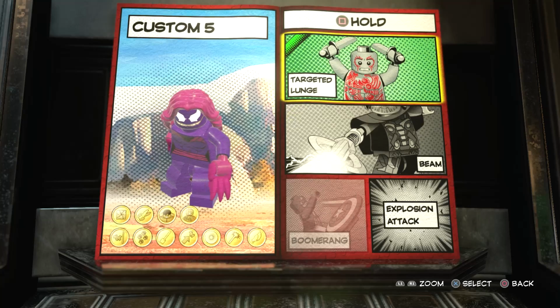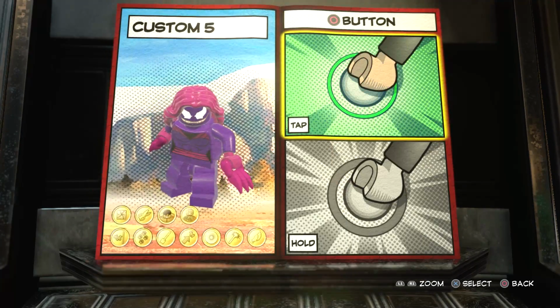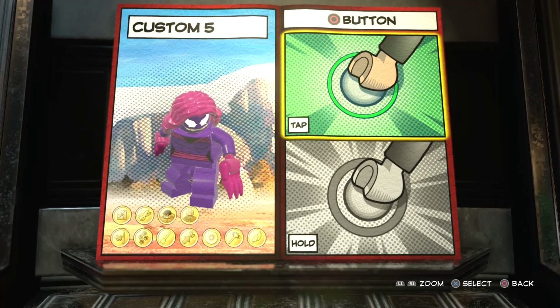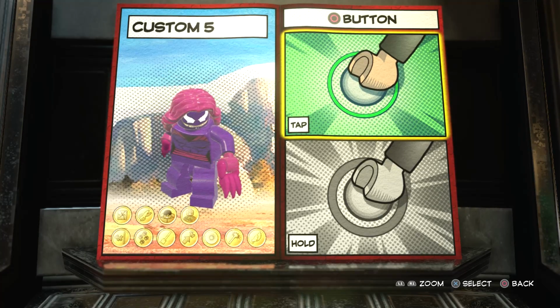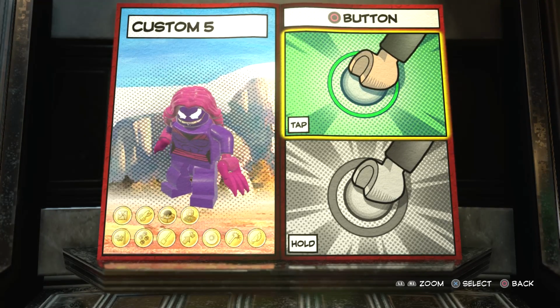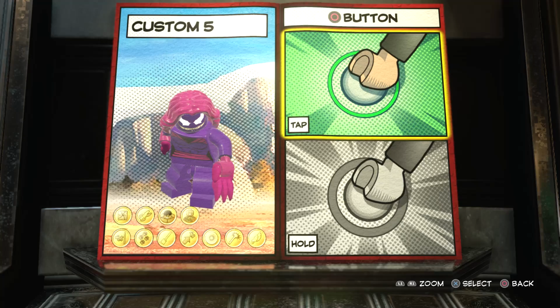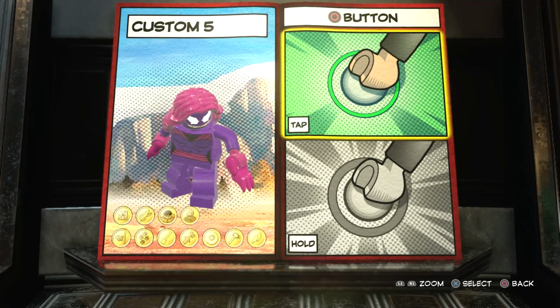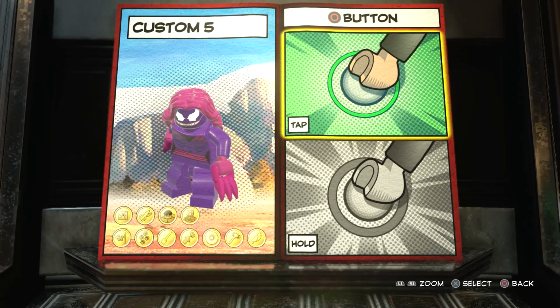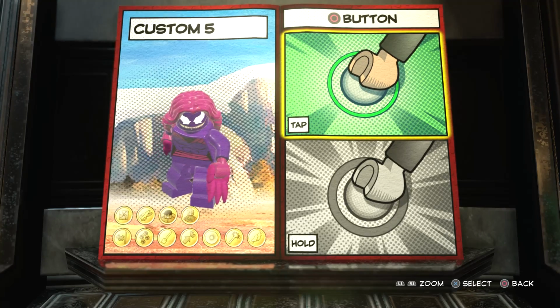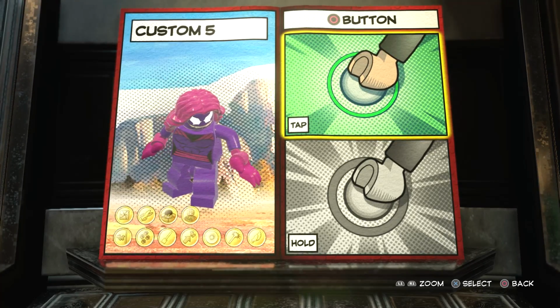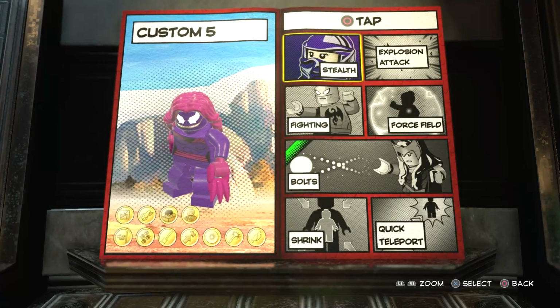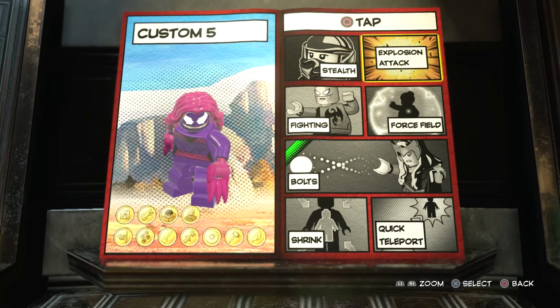Okay, now for square, so tap square, we're going to have fighting. And then for hold square, we'll have a targeted lunge. But here's the cool thing, like I was saying, Agony can do something that I found out the other symbiotes can't, at least the ones I was looking into. But Agony can actually spit acid. So I thought that would be really cool to make her different to the other symbiotes I've made. Maybe I'd allow her to be able to spit acid. So I was trying to think of how would you actually do that in this game. Well, what I came up with was the idea of using an explosion attack.